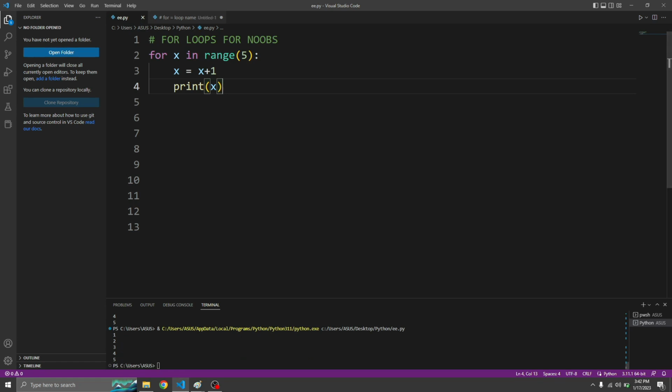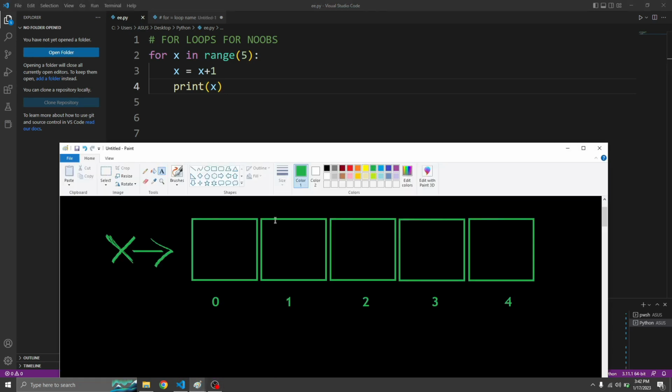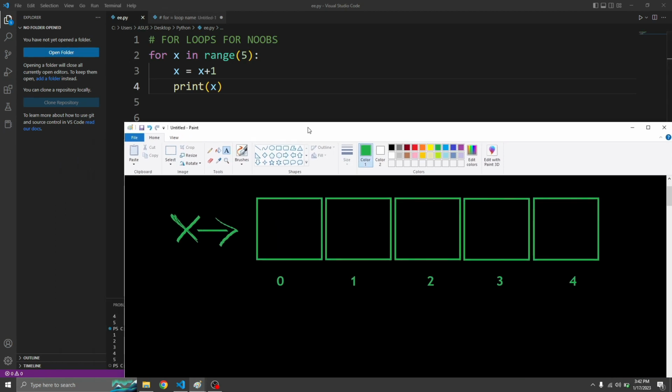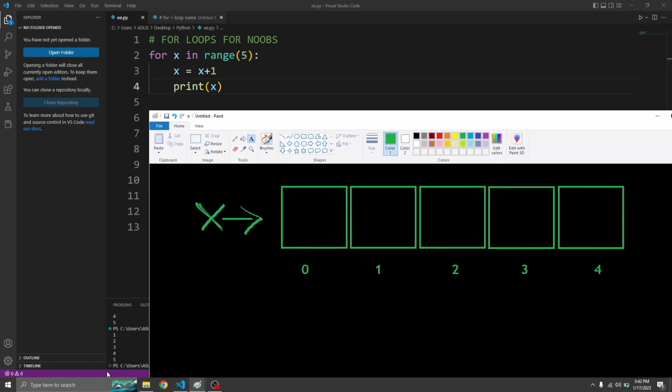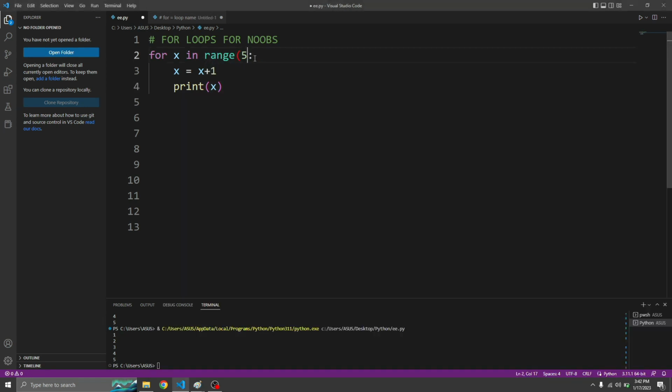You can look at this table and understand this very easily. Let me show you the output. You can see the output is right here. I will change this to the actual list. Just understand that range 5 and this list are the same thing. Don't get confused about that.